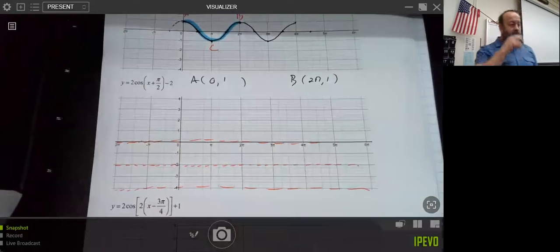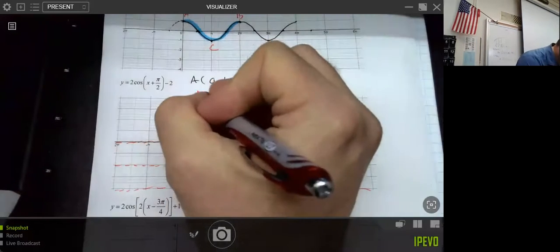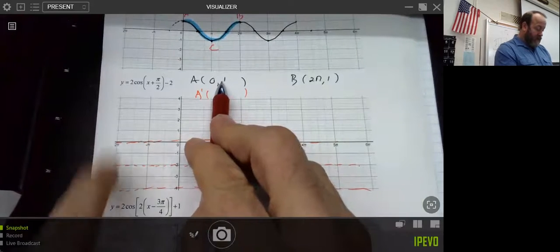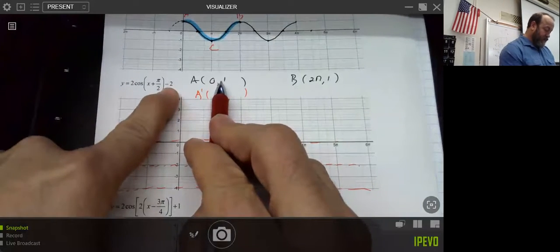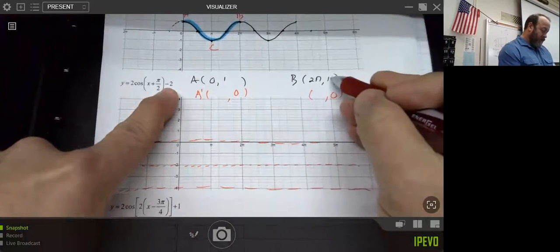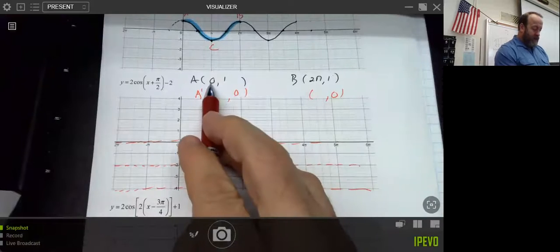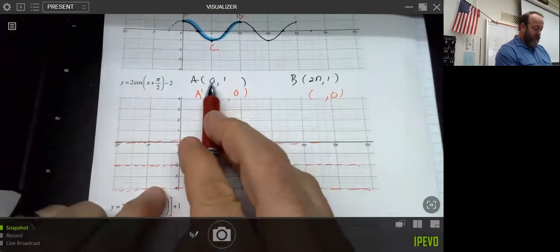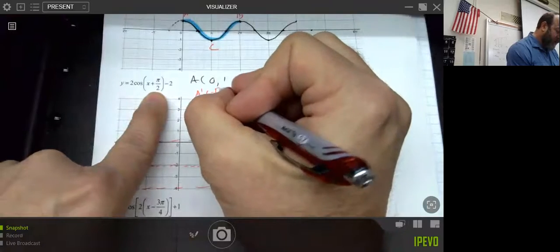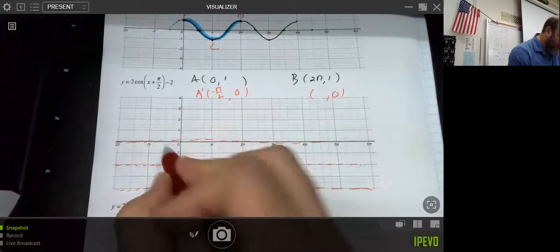And if I could just generate a couple of points, then I'll have it. So let's see. Let's start off here. I'm going to take my y value, I'm going to double it to 2 and go down 2, and that gives me 0. Similarly over here, since it's the same starting value, it's going to have the same result. And inside, I'm going to take the x value, and I'm going to do the opposite of what it says, and I'm going to take 0 and subtract pi over 2. So at negative pi over 2, which is right here, I would have a height of 0.